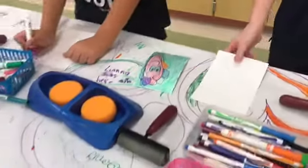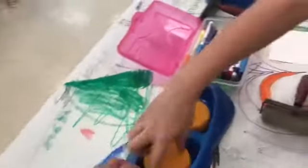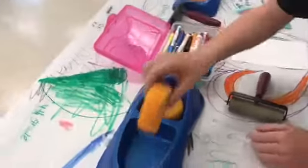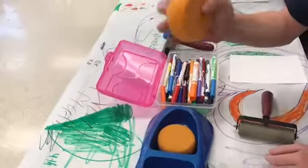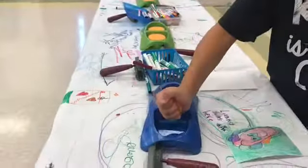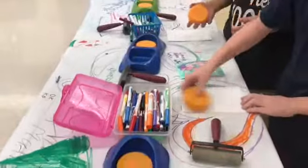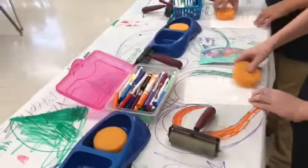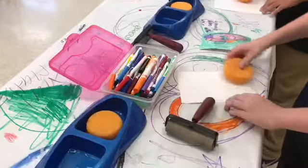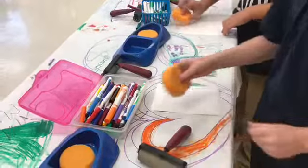Flip your page over, and now we need to get the paper a little bit wet. Pick up your sponge and give it a really good squeeze — squeeze all the water out — and then rub that sponge on your paper all over to make it shiny. Just enough to make it shiny, not too much. If you get too much water, the paper is going to start ripping. Once you're done, put the sponge back.